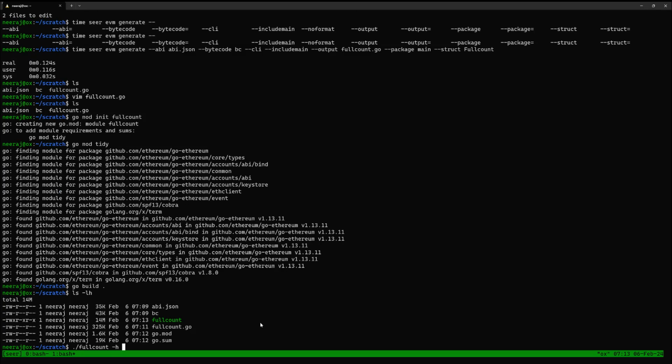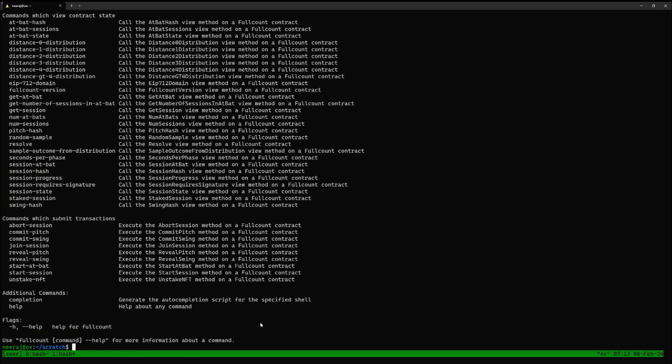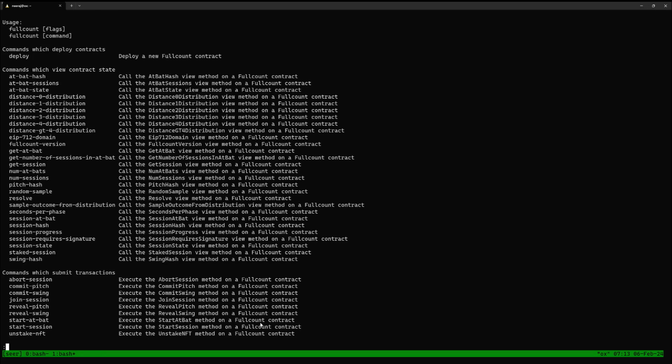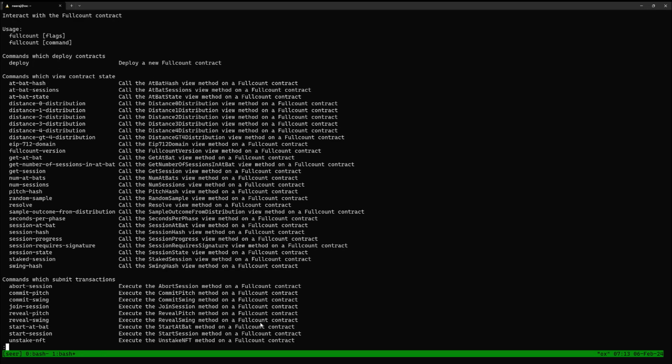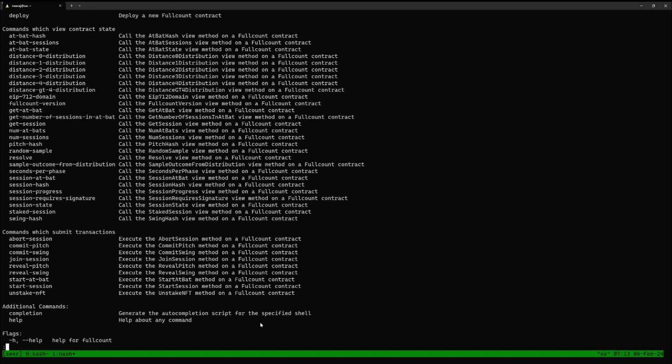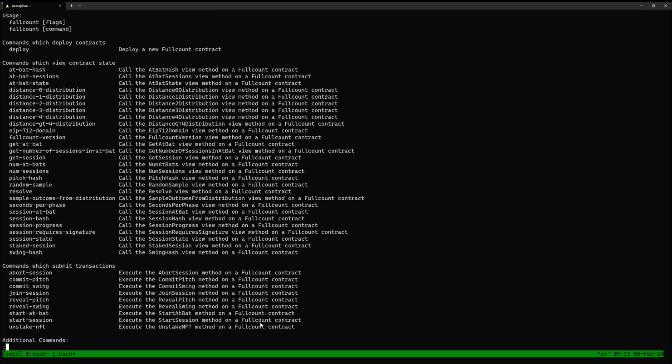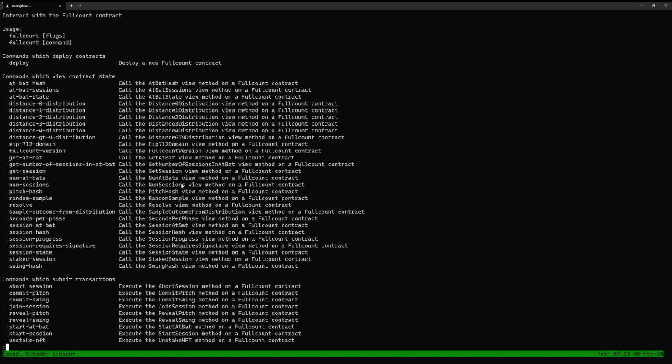and this is a pretty big command. There's a lot of methods. Basically, it's a pretty hefty contract. So let's look at it in a more leisurely fashion. The command line classifies the subcommands that you can call. There's the deploy command. Because we provided the bytecode, we can actually deploy the contract whenever we want. You can call any view method on your contract, or you can submit transactions on your contract.